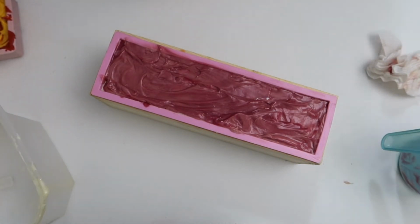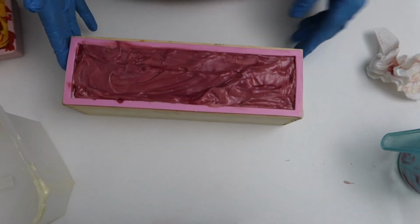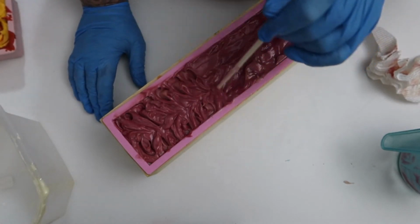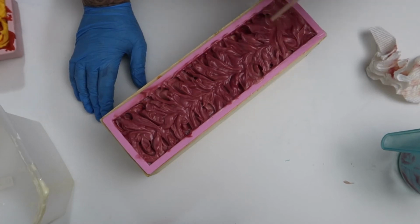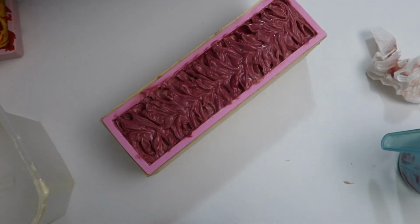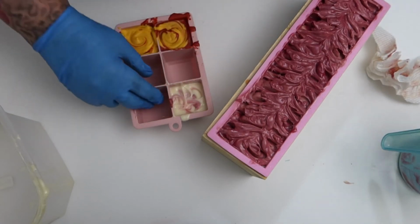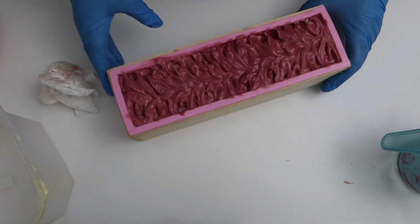Alright, what can we do on this top? What did we do on that other one? We did that, so let's do... It's a little bit icky for this, I think. Oh no, this looks alright. It is a bit thick. Just a little bit thick. And I'll put that on that. And then that way we can just swirl that in, make it look a little pretty. There you go. Look at that. Easy peasy lemon squeezy.